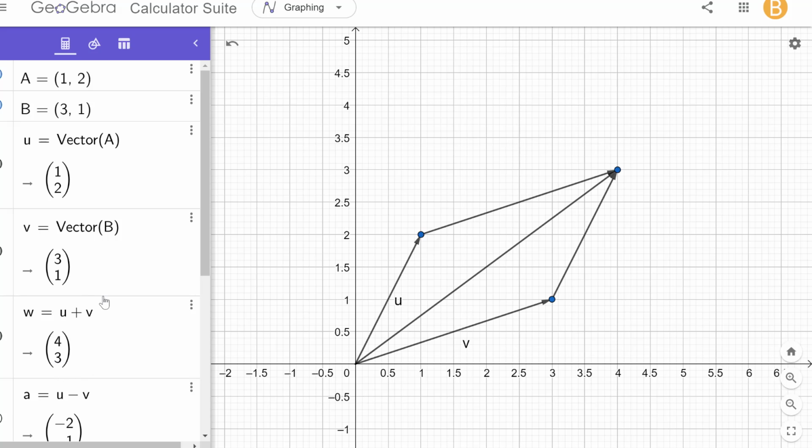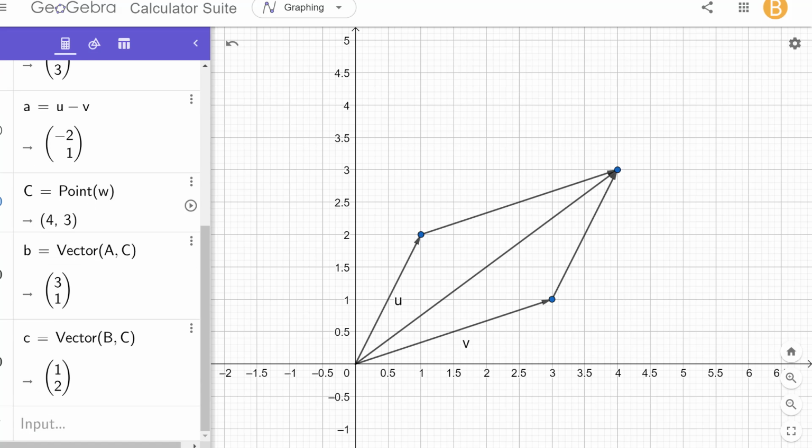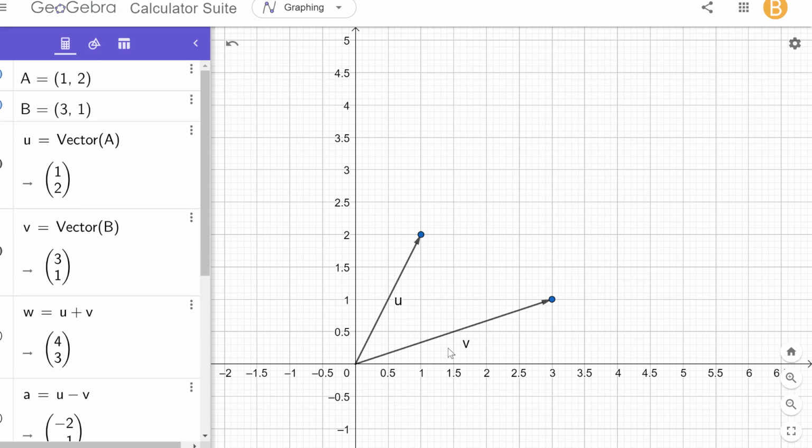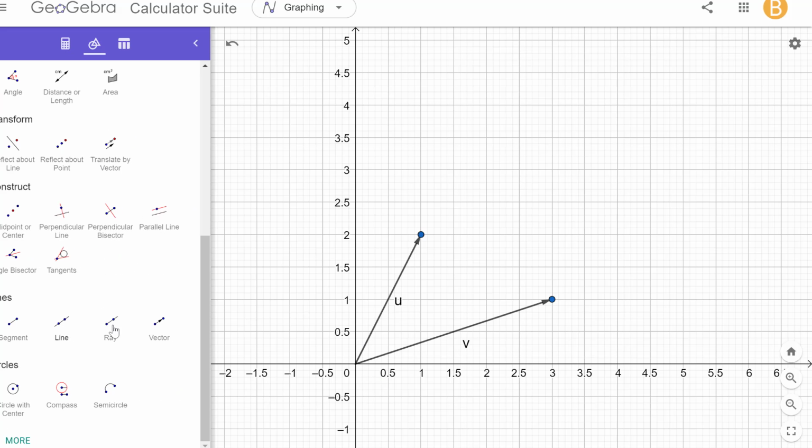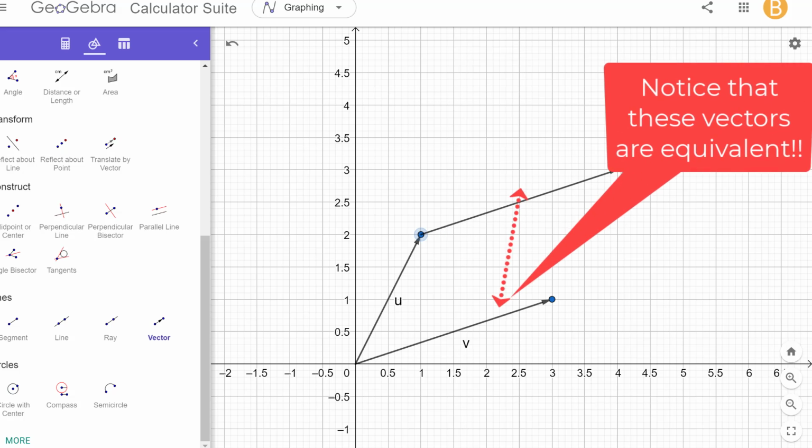Another way you can do that is called the head to tail method, which is the one I prefer. So let me turn off these extra vectors and show you what I'm talking about. What we're going to do here is start with u, and then add v. So v goes to the right 3 and up 1. So I'm going to start at the end of u, and I'm going to go to the right 3, 1, 2, 3, and up 1.